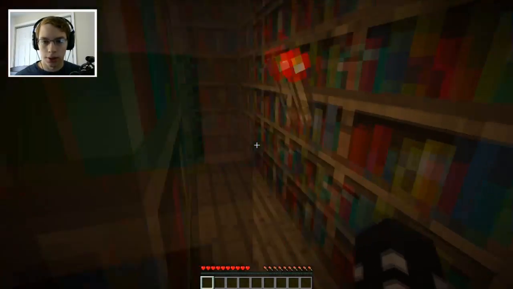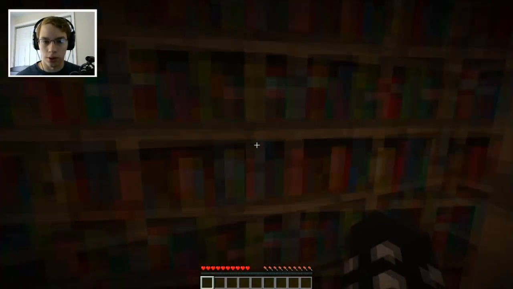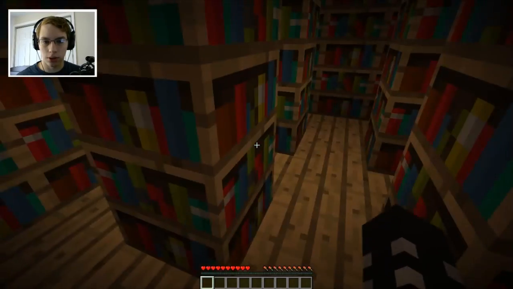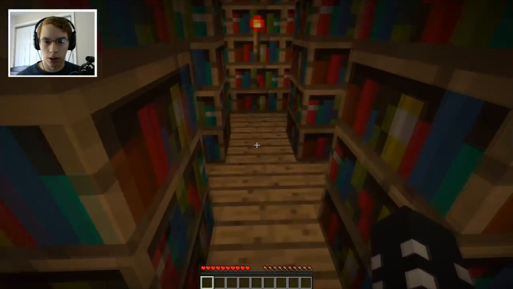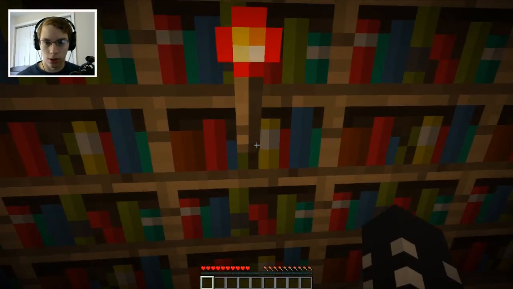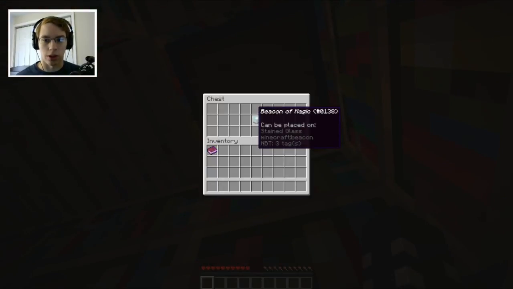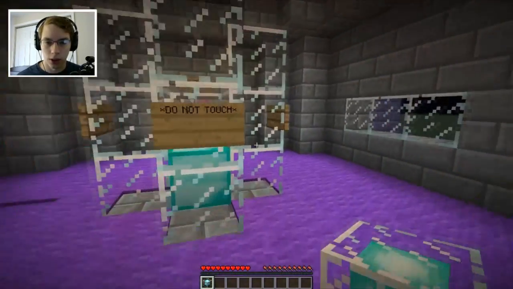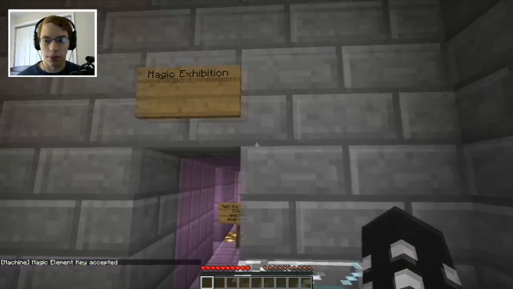All right. This is the elemental library. What do we have to do in here? Let us see. Is there like a hidden chest or something? Perhaps, possibly somewhere. I don't see anything unless I can't break that. Is there like a hidden button? Oh, there's a chest right here. Beacon of magic. Okay, can be placed on stained glass. Perfect. So we place it right here. Hey, there we go. Magic element key accepted.